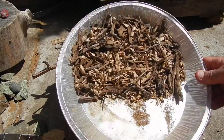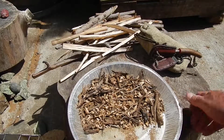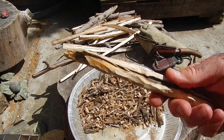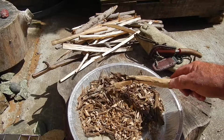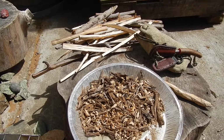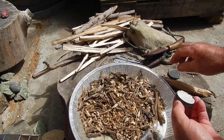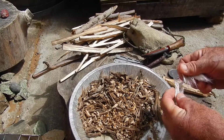Now, the light colored stuff you see in here is coyote bush, which is very, very hard. And I have a piece here that I was shaving the wood off of. Very hard stuff. It's just awful. The darker colored stuff in here is coastal sage, and we'll see if we can make a fire here and brew up a cup of coffee. It's about that time of the afternoon that I usually like to have a cup. So, take my little fire kit here, give me a little bit of tinder.